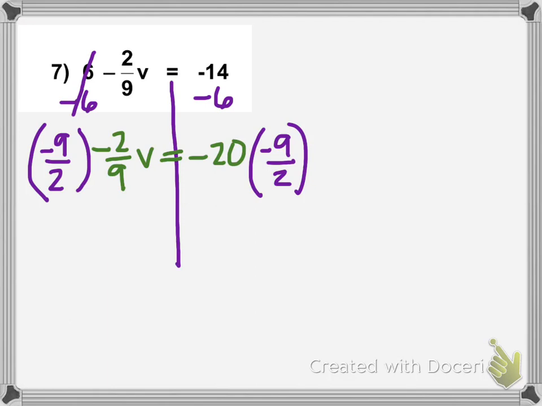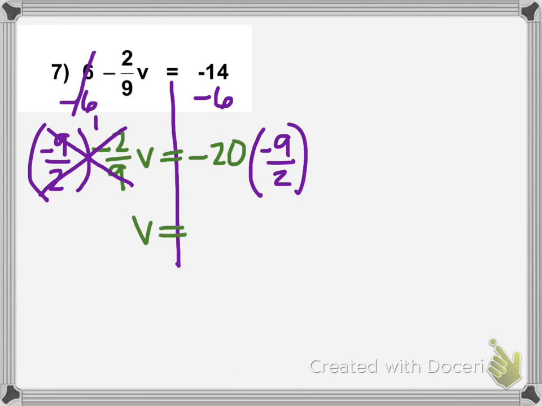Now on the left side, whenever I multiply a fraction by its reciprocal, it's always going to equal positive 1. Remember, I can also multiply straight across to prove that. Negative times negative, of course, is a positive. 9 times 2 is 18. 2 times 9 is 18. 18 over 18 is 1. Or I can say 9 over 9 is 1 and 2 over 2 is 1, so all of this equals 1. 1 times v is just v. I don't have to put the 1 in front.